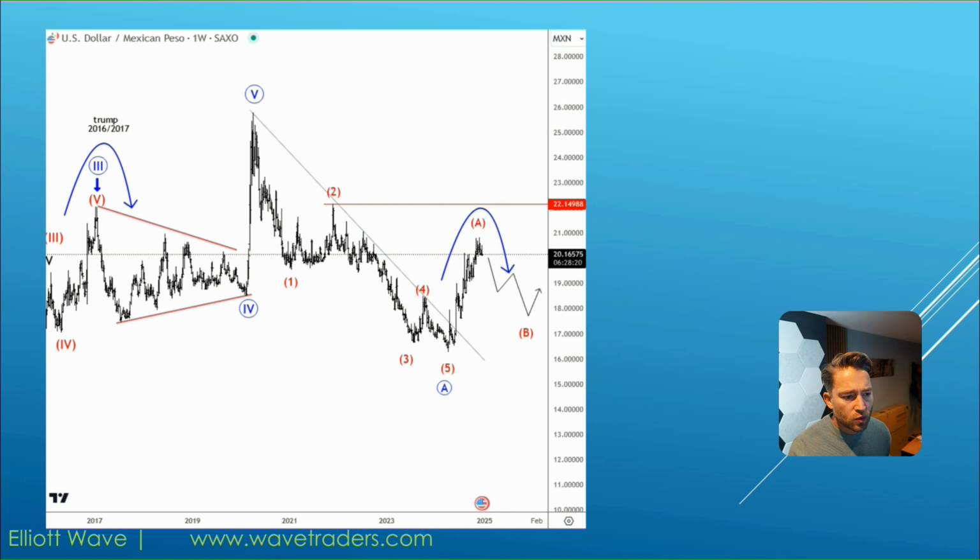Now, here's also one chart that I want to show: dollar Mexican peso. The reason why I bring this one up is because, you know, the Mexican peso is basically moving based on Trump's remarks and policy. And I think that it's very important to understand that maybe it's not always easy to deliver what someone promises. And if I consider that the dollar saw a very strong reversal here in 2016, 2017 when Trump took office, now maybe we could see something similar.